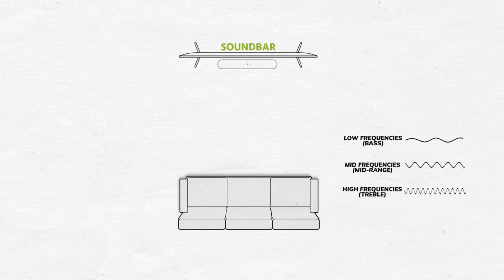By design, both of these subwoofers are built to take the load of the lower frequencies from your other speakers or soundbar, therefore freeing up more processing power for them to deal with the dialogue and mid-range more effectively. So it's important to note that adding a subwoofer isn't going to just bring bass, it will also enhance the rest of the arrays too.